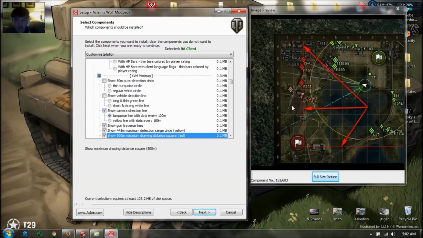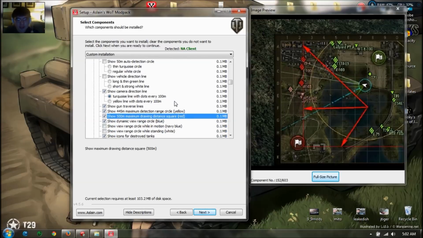Here is the draw distance square. That's where stuff appears onto your main screen. If they're outside that red square, they won't appear onto your main screen for you to shoot at.